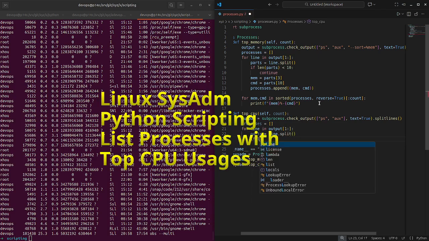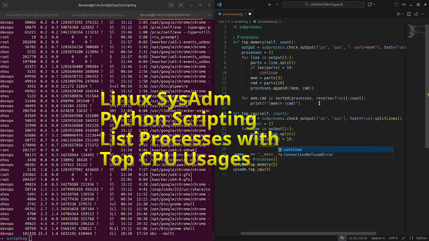And there we're going to do a check: if the total number of fields of this output is less than expected, there must be something wrong, so I'll just skip it. Other than that, CPU will be the second field, or second column. I'll also save the command, which is index 10.